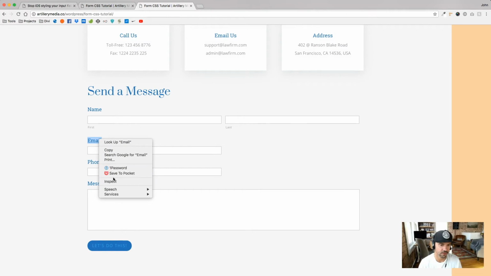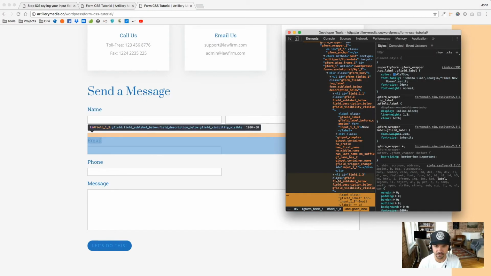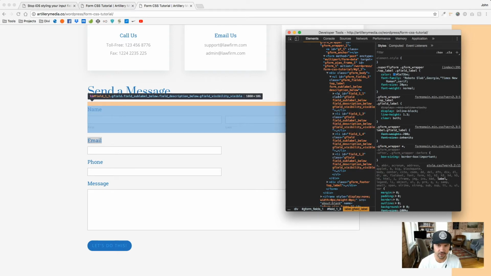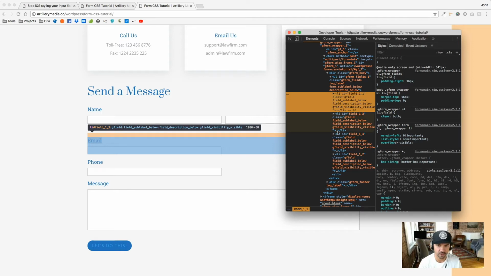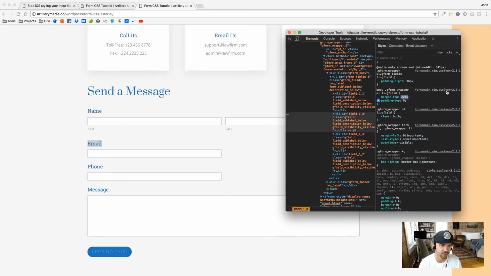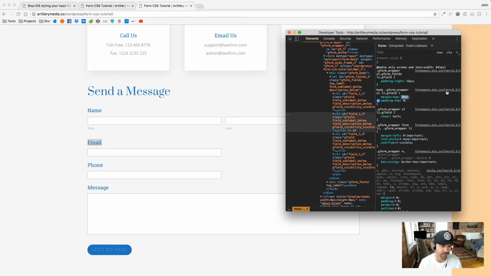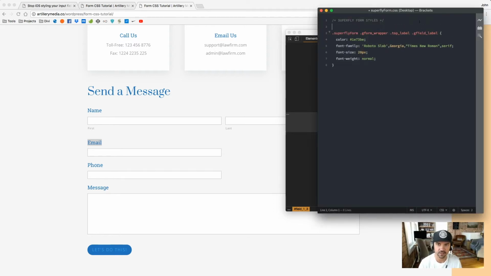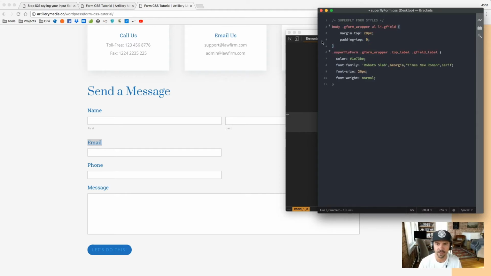Okay, so now I want to go in here, and you'll see that in Gravity Forms' case, they do everything by list items here. So there's our first field, here's our next one, and they all have that some margin top there. So I think if I just bump this up to like 20, I think that'll give the spacing that I want. So that's what I'm going to do. I'm just going to copy this whole rule right there. That's kind of tricky to get. And then since this is above our label, I'm just going to paste it right here.